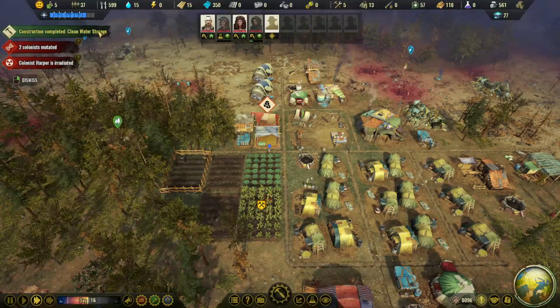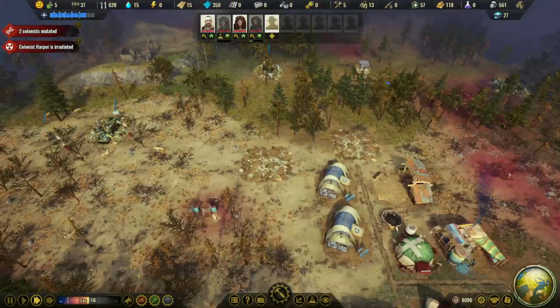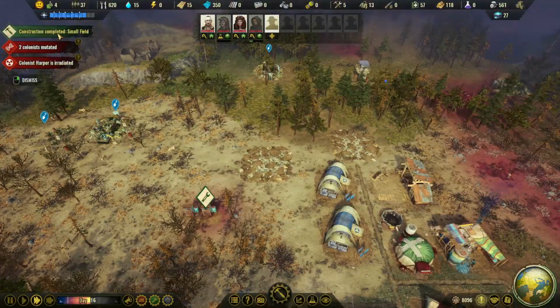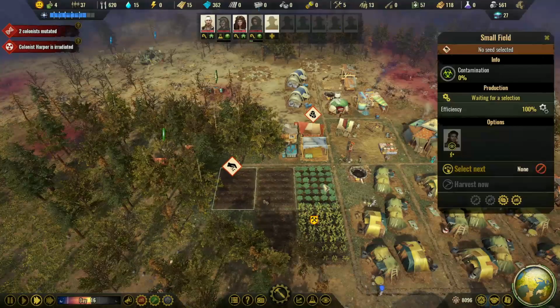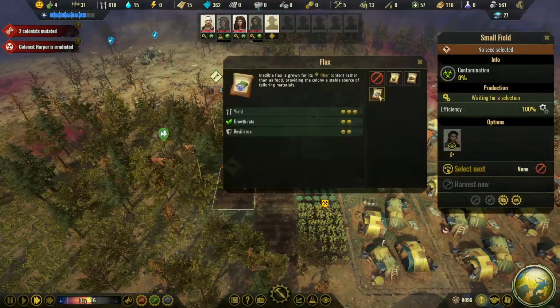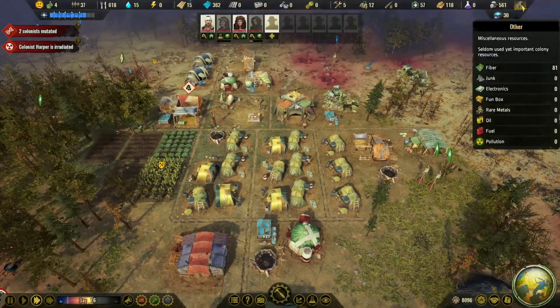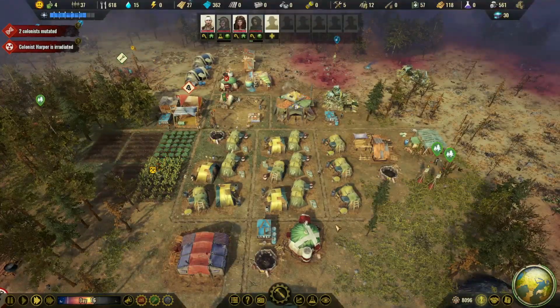We can see people get sick very often. That's mostly because of the pollution that's lying all around. So getting there at a certain point is very important, just not right now. All right, let's get some flax that we can use for clothing. Let's just build a stockpile so we get fibers from that.